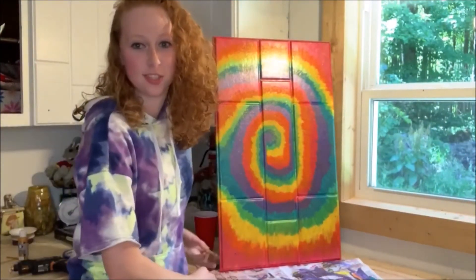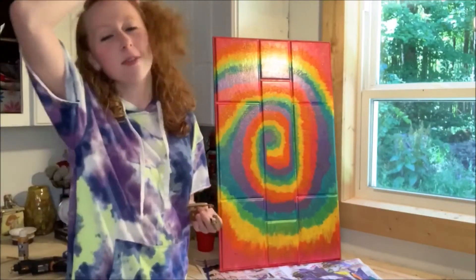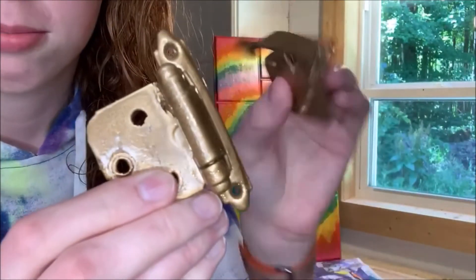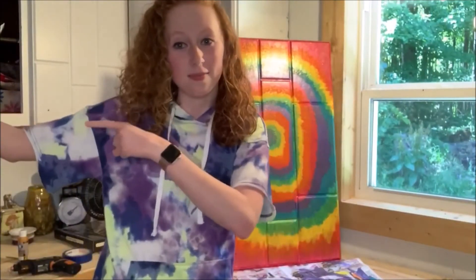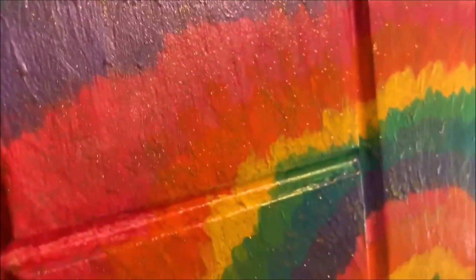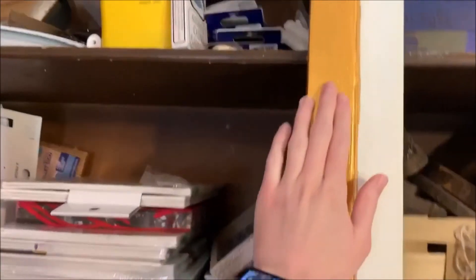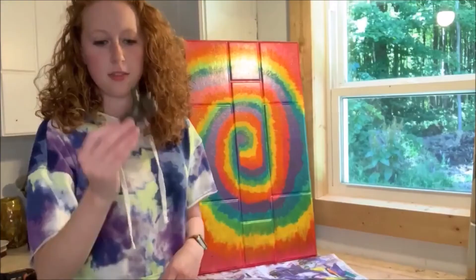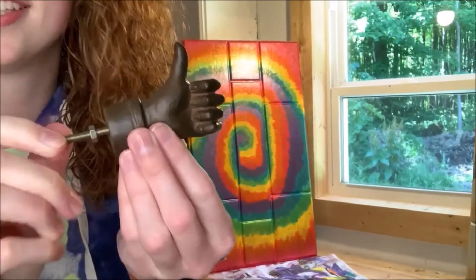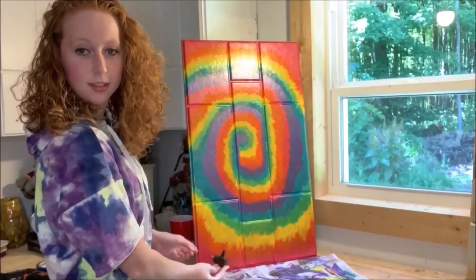Here we are, day three of this. For the hinges, I actually spray painted them gold and then added some of that gold glitter sealant on them too — they look pretty good. I'll bring you in for a close up, but we're going to add the handle, the hinges, and put the door back up. This is a close up of the cabinet door — you can see the glitter in it, it looks so pretty. Also where the cabinet door will be, I've painted the square around it gold and added some of that gold glitter to help tie it together. This is the handle I plan on using — it goes along with this sixties kind of tie-dye thing; it's just a thumbs up shape. You'll see it better later.